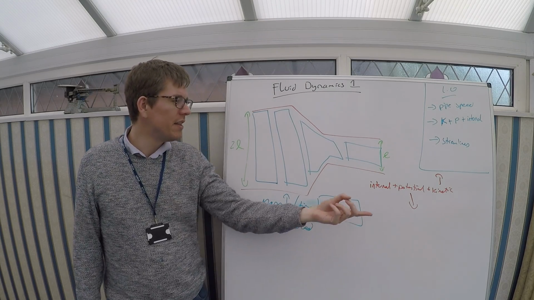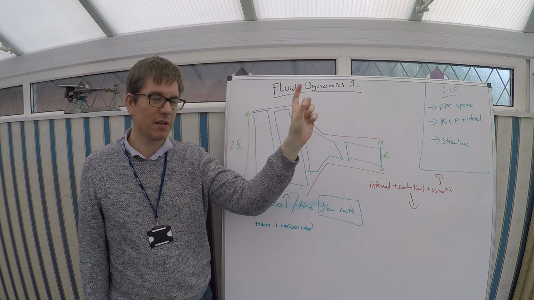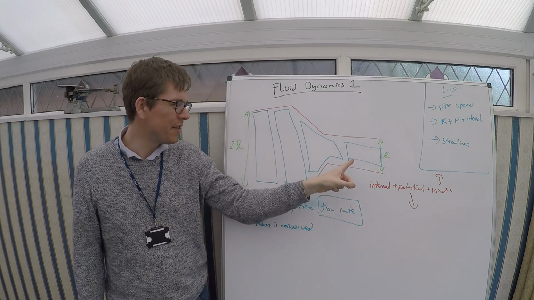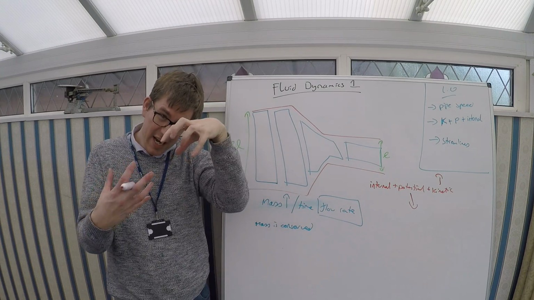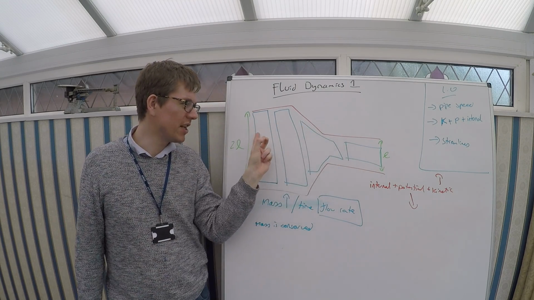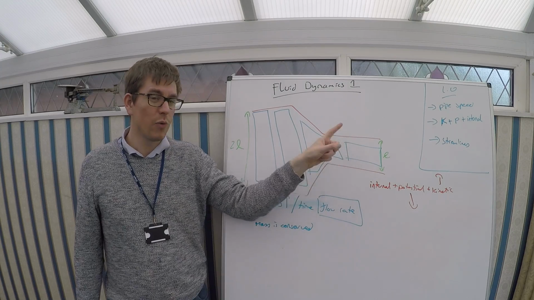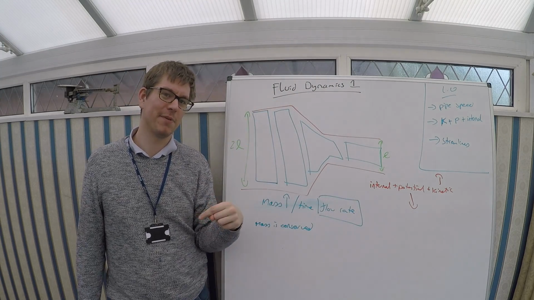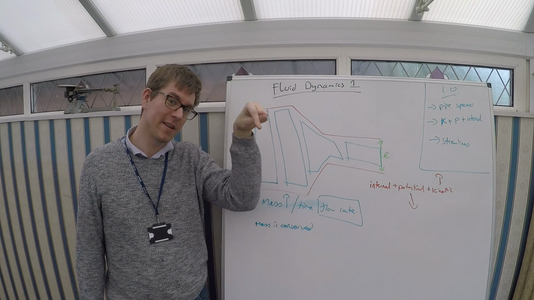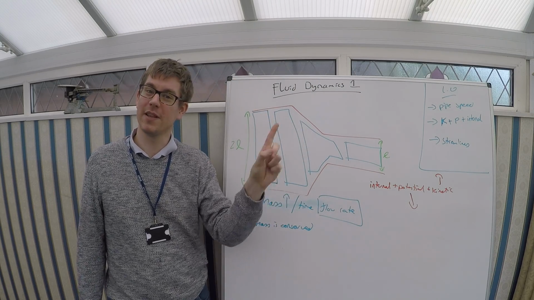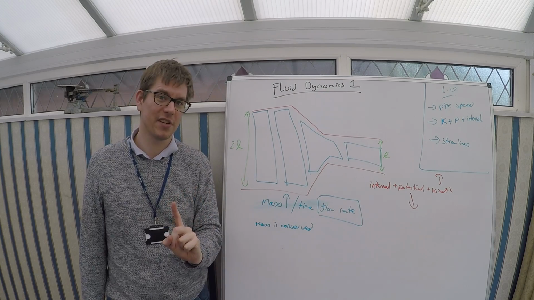which is just as you'd expect. This means that you get a really neat thing happening here, which is as the kinetic energy goes up, the potential energy is going to go down, and the pressure, the static pressure, remember how much it's sort of pushing in on itself, is going to be much less here than here. Kinetic energy goes up, potential energy goes down, which refers us back to the Bernoulli Principle that we were talking about the other week, which is that when the speed of a fluid goes up, the pressure goes down, and we get a force between the pressure differentials. So we can also consider that in terms of the energy.